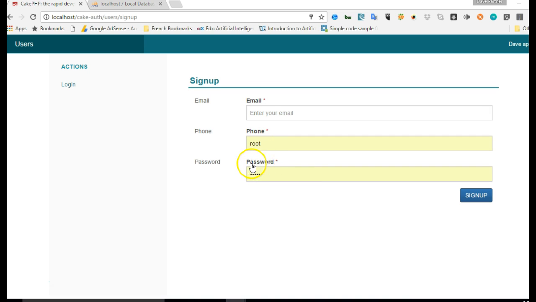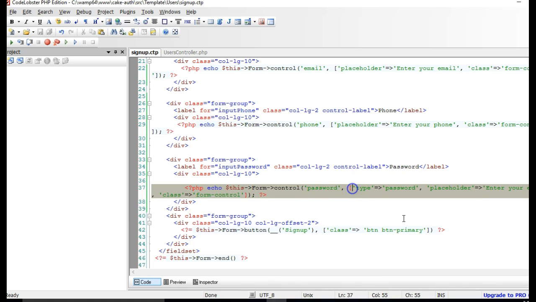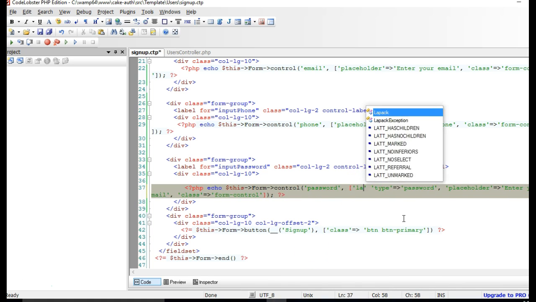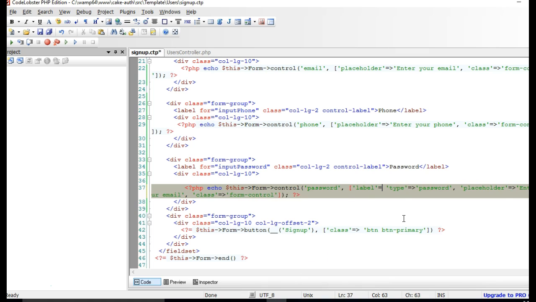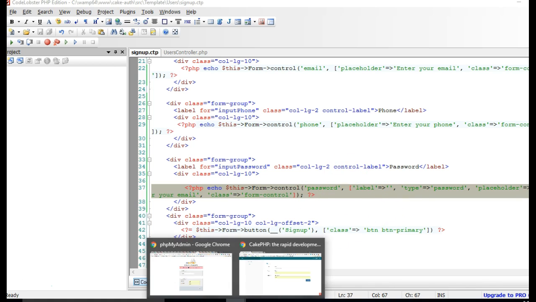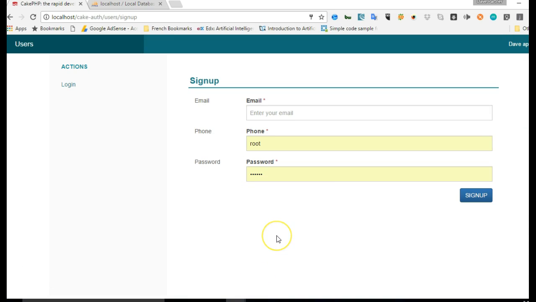What we can do is to make this label disappear in quotes. So if we come here, we can just determine what a label is. We can say label for password, we just keep it empty. That's a shortcut of using your own HTML instead. So if we keep the label for password empty and we get back to our form and we refresh, what we'll have is that it's now empty. Alright, so we can stick to this guy.